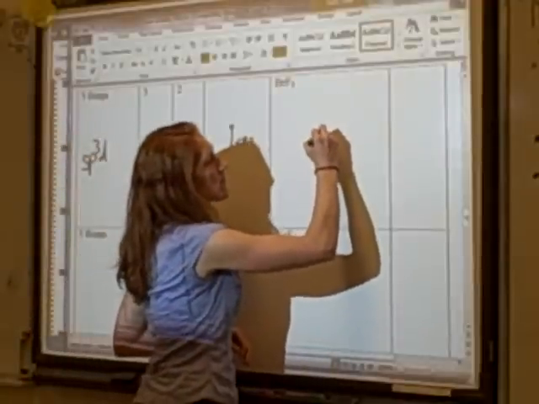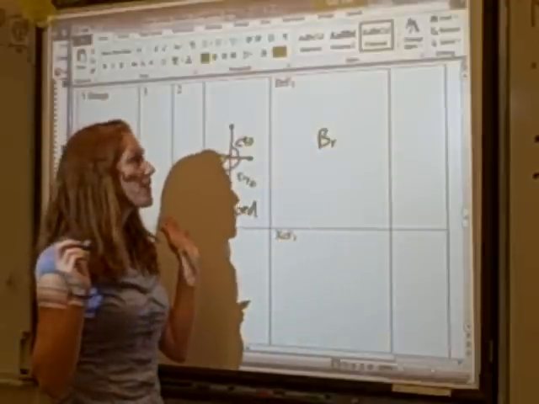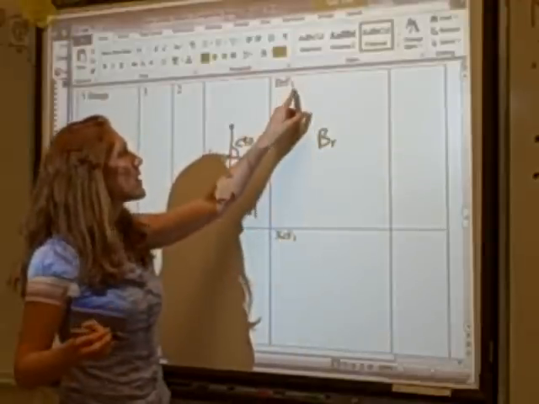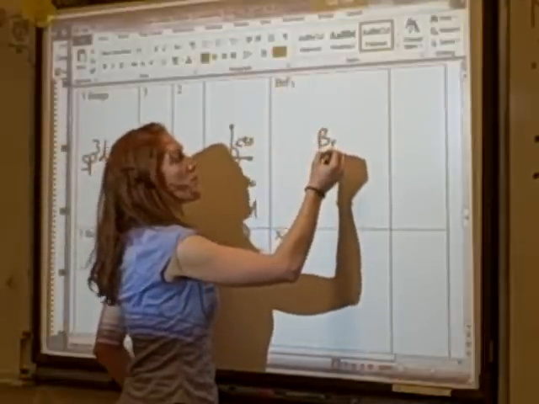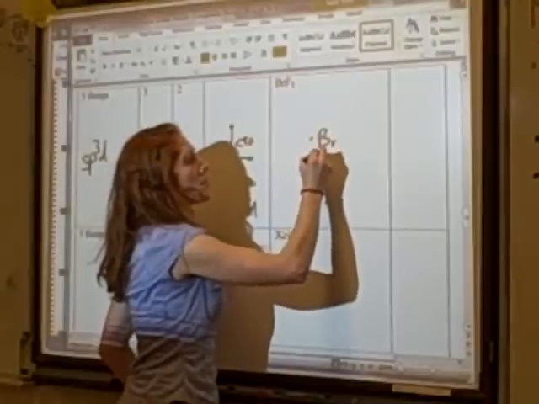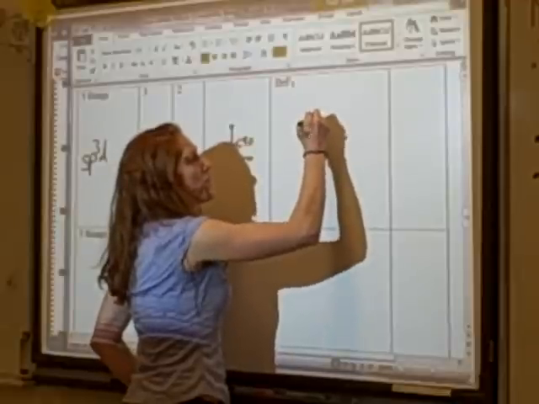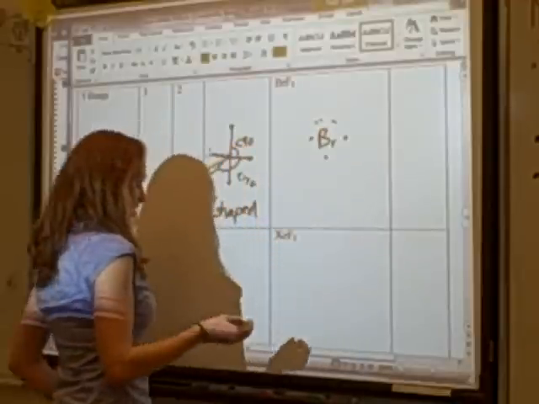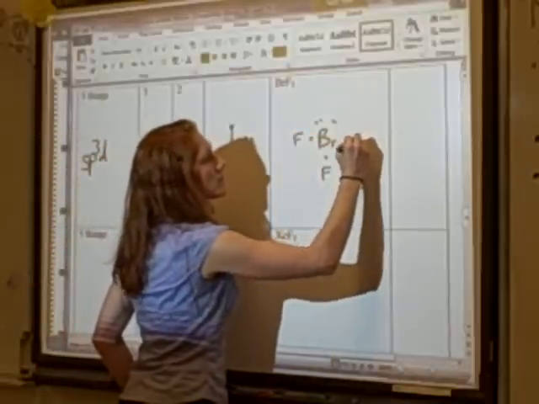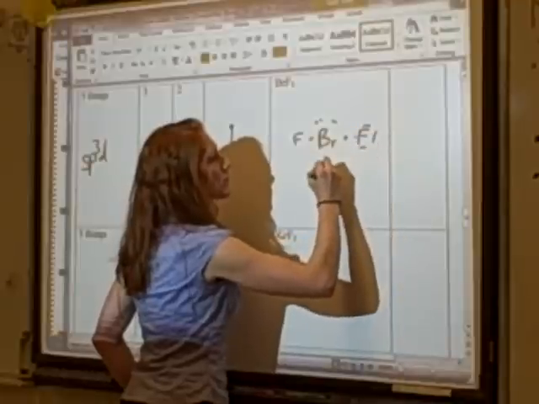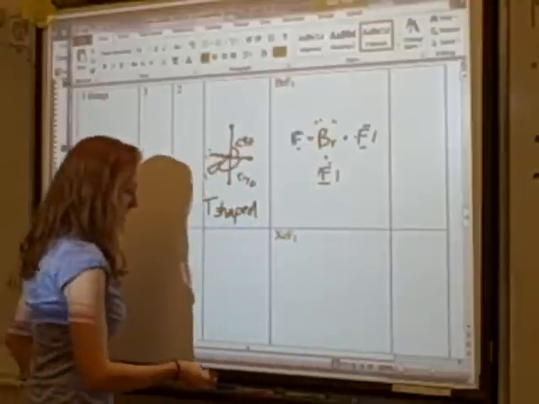I've got bromine. Bromine has 7 valence electrons. It usually makes 1 bond. I already know that this is going to violate the octet rule because it's going to make 3 bonds. So I'm going to separate the 7 electrons, leaving 3 available for bonding, and just because I already know what the shape looks like, I'm going to set it up to look like a T. And then 1, 2, 3, 4, 5, 6, 7. Okay. And then there's going to be the 3 fluorines. And now you can see it's T-shaped.